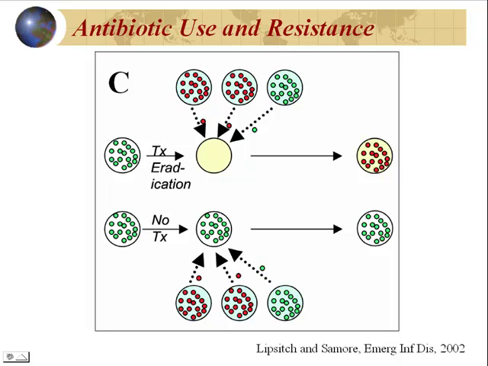But guess what happens when you do that? When you give an antibiotic, are you targeting only the single bacterium that you think you're targeting? No, you affect everything in that host. Its entire GI tract may be wiped out, all the bacteria in its GI tract, because of the use of that antibiotic. What does that do? It puts that individual at risk for acquiring new bacteria that may be resistant to antibiotics. If you look in the literature, what's the biggest risk factor for acquiring an antibiotic-resistant infection? Prior use of antibiotics always is a major risk factor. Why? Because you have completely wiped out the normal bacteria that are within you, and now you put yourself at risk.